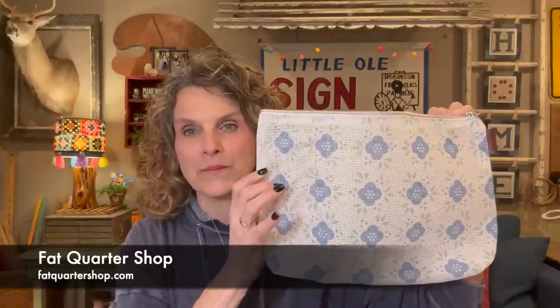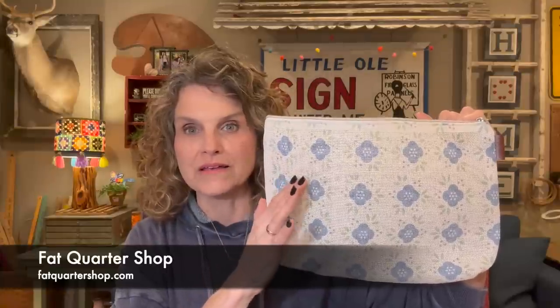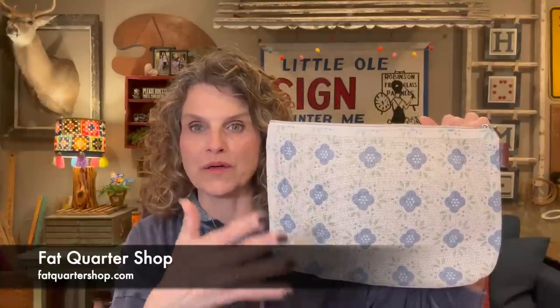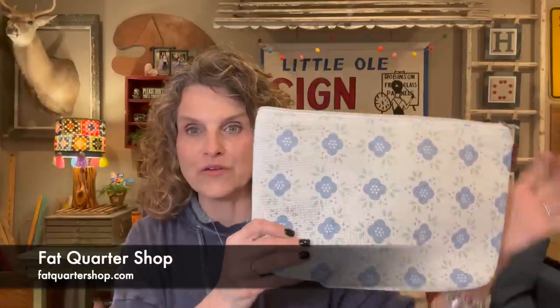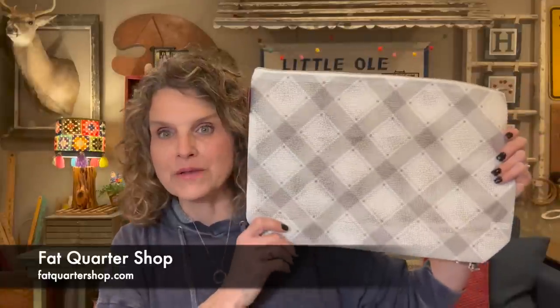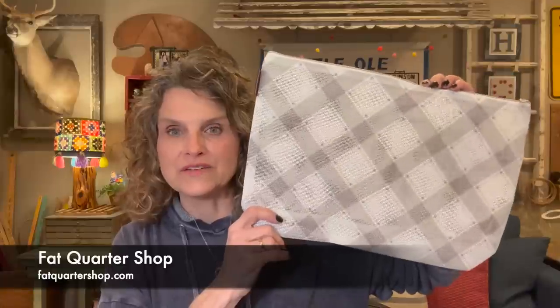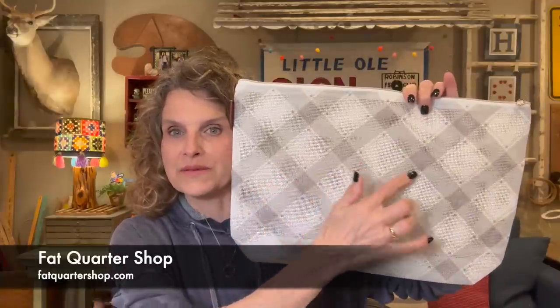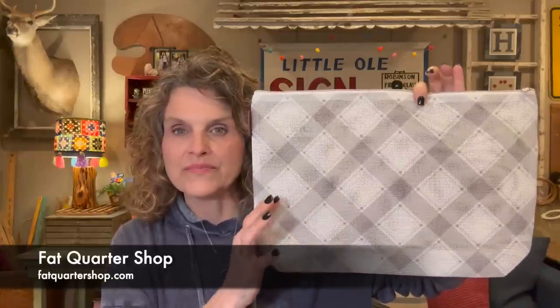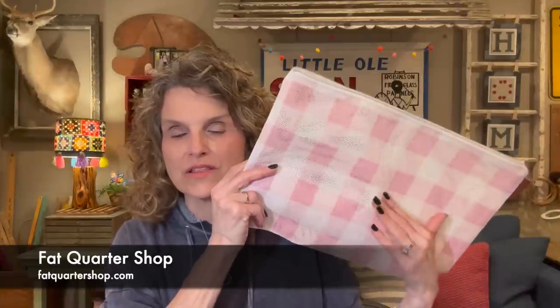And these have come in the Stitch Quarterly. A lot of times when you do a monthly club with Fat Quarter Shop, it will come with a mesh bag or a canvas bag. And I have quite a few mesh bags now just from the different Stitch Quarterlies. The Mad for Plaid bag comes, that's what this one is. It comes in a variety of colors. That is really crazy looking. And this one, you've seen maybe some folks stitch designs on that one. From Shepherd's Bush, you can get patterns that are designed for stitching on the front. And then this one was in a set. So there's a smaller gray one and this one, and I think another one as well.